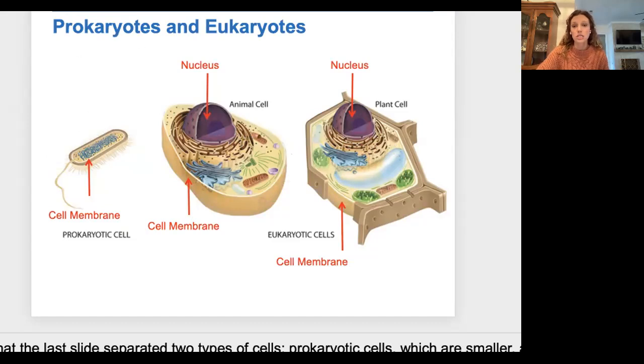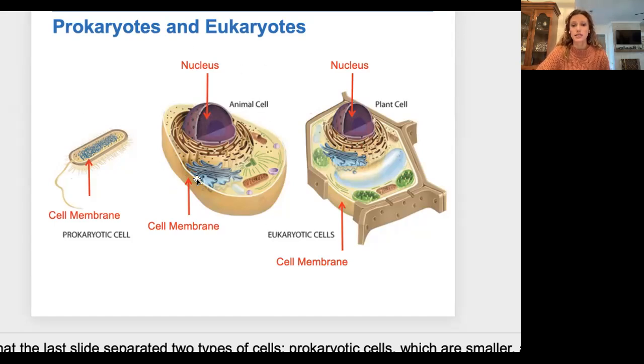Okay, so pro means no. Pro sounds like no, for no what? No nucleus. So eukaryotes have a nucleus. See this purple thing? That purple thing's the nucleus. Your DNA is stored really nice and neat and organized inside your nucleus. But prokaryotes, pro for no nucleus, this blue hot mess that's just all inside the cell, that's a prokaryotic cell's DNA. So basically, pro for no nucleus means hot mess express for their DNA, where eukaryotes, you are organized, have membrane bound organelles. So your DNA is in a nucleus.